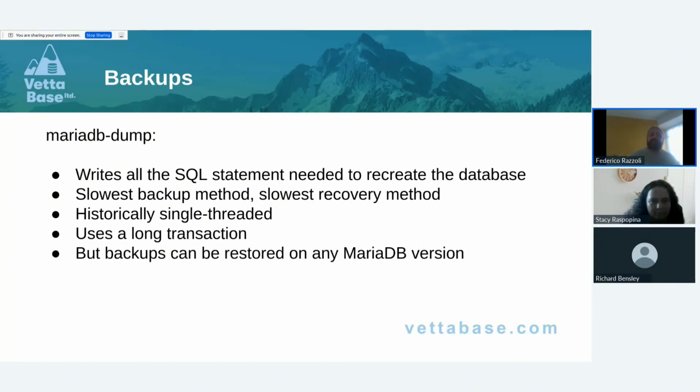MariaDB dump writes all the SQL statements that are needed to recreate the database structure and also data. It's the slowest backup method. It's also the slowest way to recover the data. Historically, it was single-threaded. Fortunately, this is not true anymore since the next MariaDB major version. Okay, it will have a multi-threaded MariaDB dump.